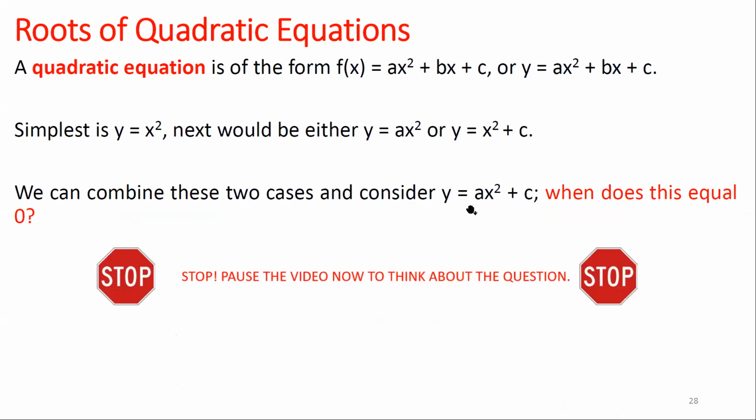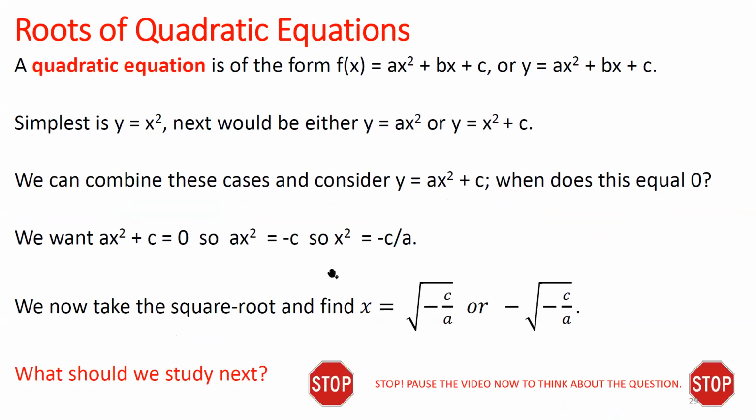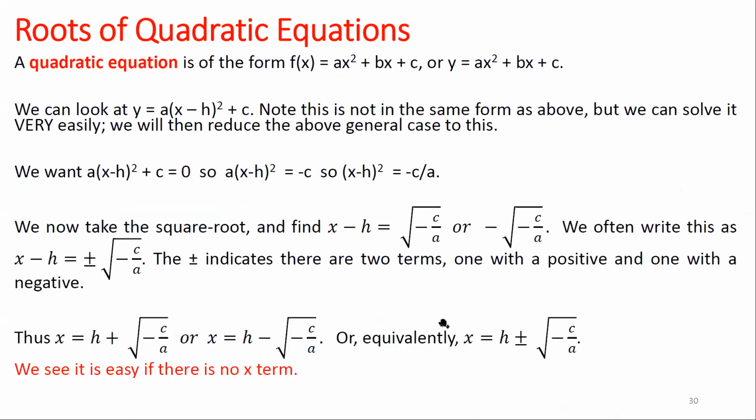If we put an a there, it wasn't so much harder. We just subtract c again, and then we divide by a. So now we have, instead of minus c, we have minus c over a. And then we wanted to try to figure out how to do the general case with a b here. It turns out it's a little bit easier not to write the quadratic like this, but to write it as a x minus h squared plus c. And when you write it like this, it's much easier from a graphing point of view.